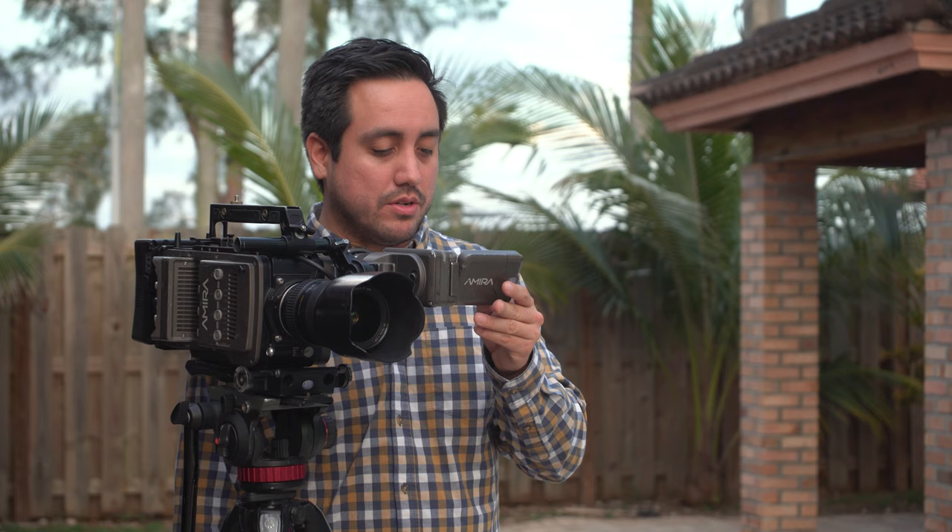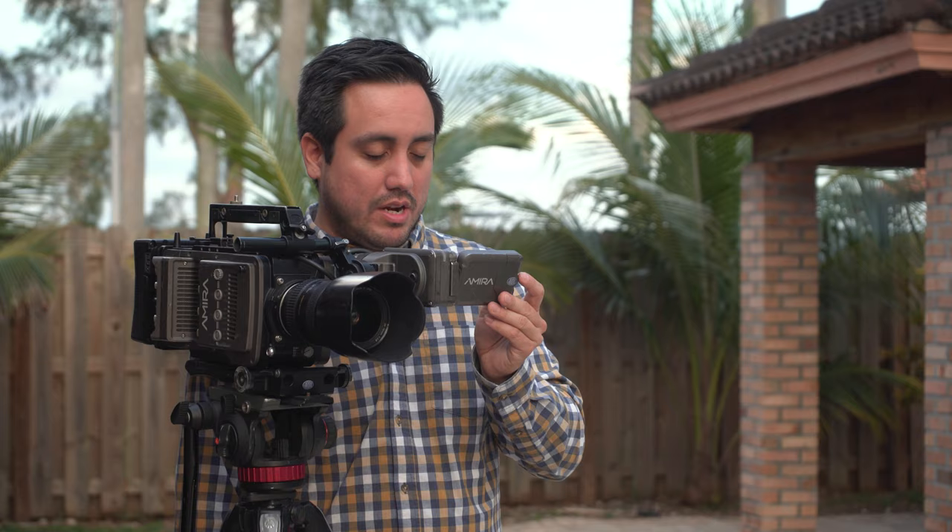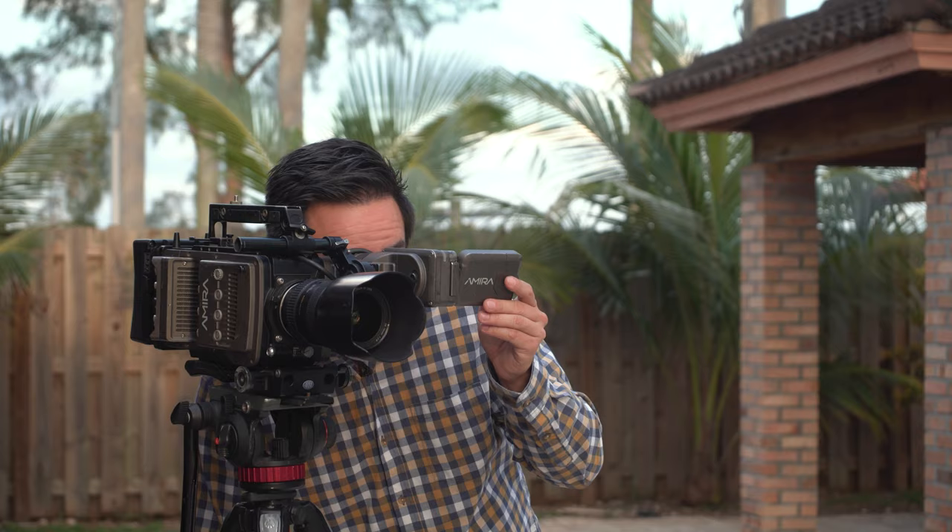For this test I'm gonna keep it at 800 ISO, which is the base ISO, and I'm gonna keep it on the Arri 709 look. I'm recording at ProRes 422 in 4K on this camera, and I'm gonna keep the whole timeline in 4K. Alright, here's clip one — make sure it's exposed correctly. It's been getting a little bit darker, it's the evening, it's golden hour, so I'm gonna adjust the aperture accordingly. Right now I'm at f2.8 and I've got the ND at 1.2.